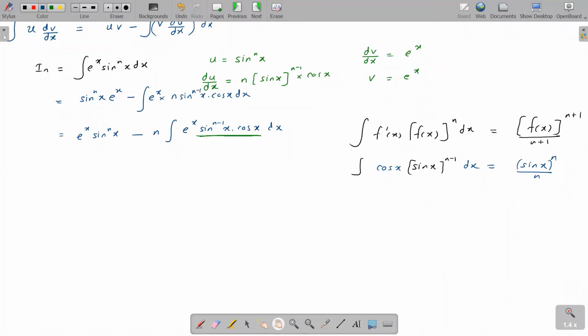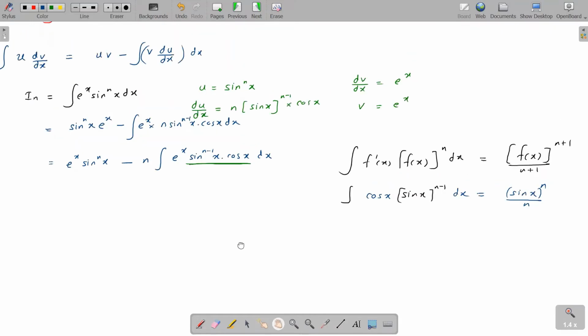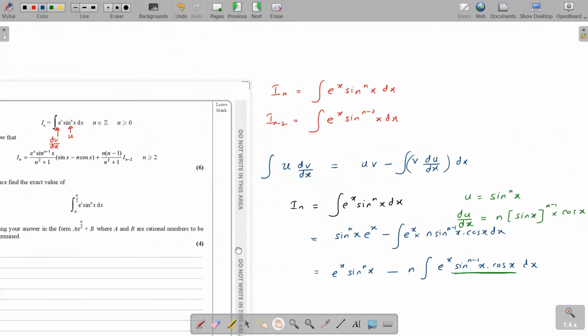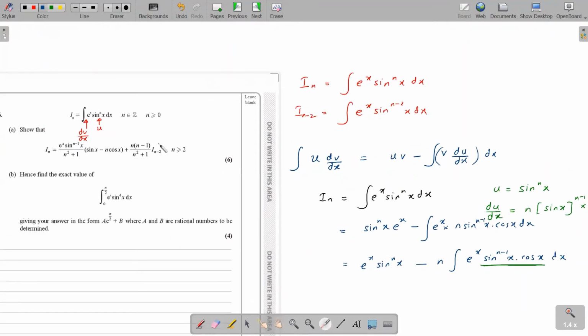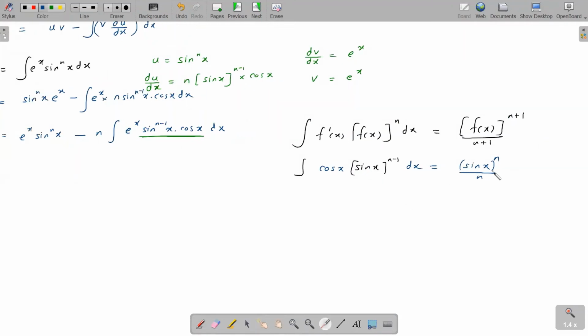When we try this method, I think we can see there is a problem, right? Even though we could apply the reverse product rule here, we always try to keep the goal in mind. We need the power of sine to reduce, not increase, because we need to get sin^(n-2) x; it needs to keep on reducing. Right, reduction formula. But when I go with this technique, the power of sine is increasing, and if you substitute, you will see there will be an issue here.